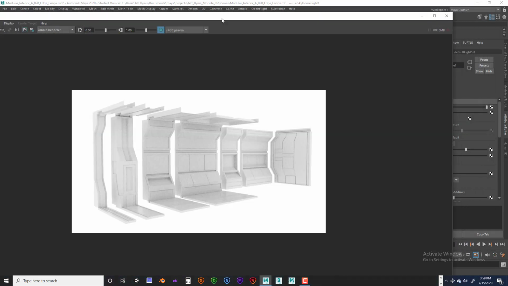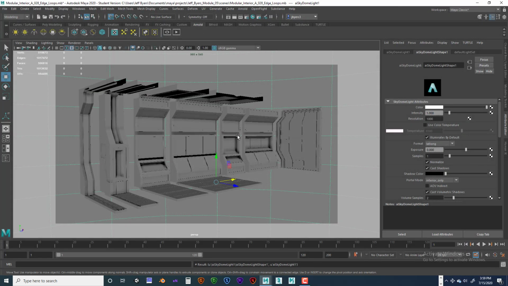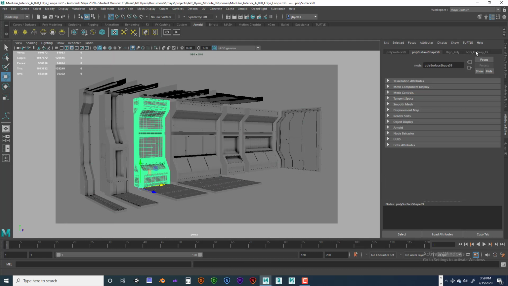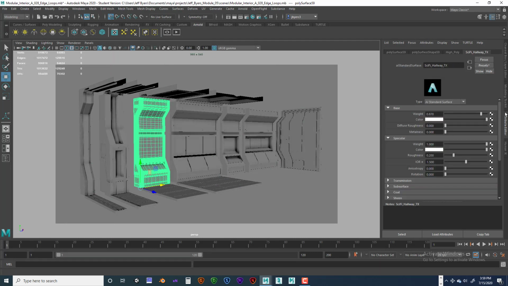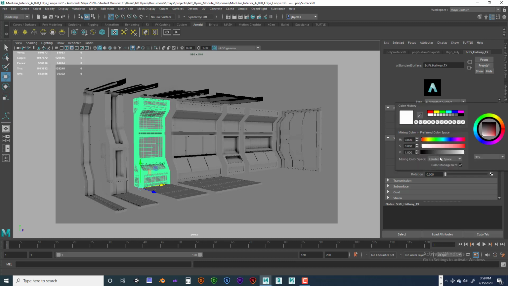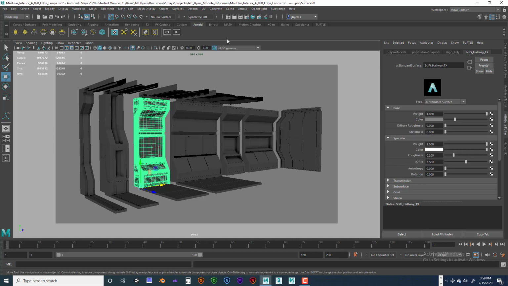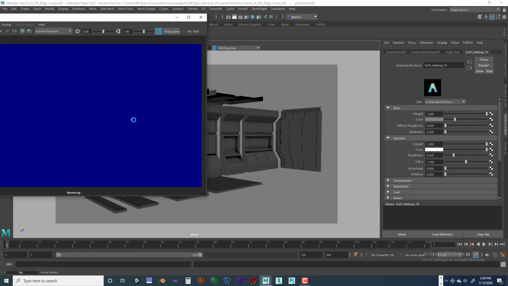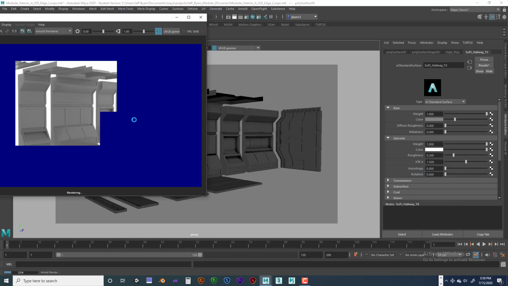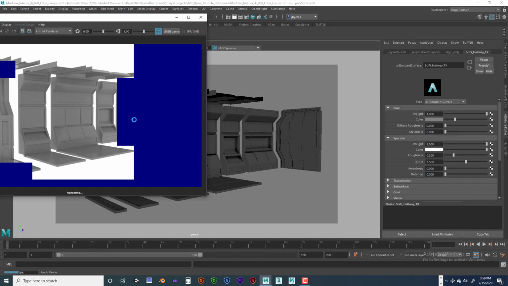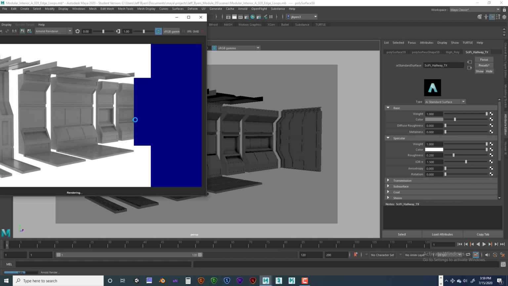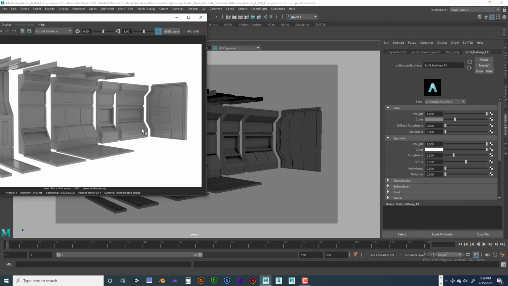So what I'm going to do is go with a darker color. I'm going to go to the Sci-Fi Hallway that I just had, turn up the weight, and then click and turn this not all the way to the lowest gray, but the one right before it. Let's do another render real quick. I'm just trying to get the material just right. And that looks pretty good. I'm pretty happy with that. Alright, awesome. Okay, cool.